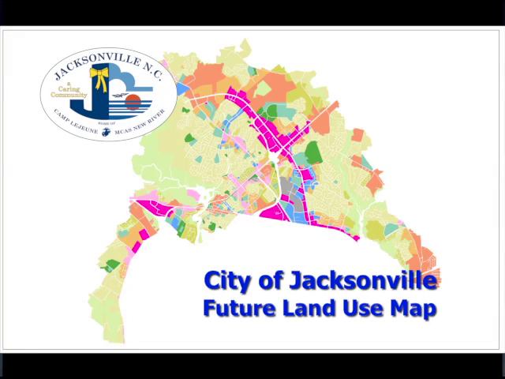Okay, good. Now, we talked a while ago in the zoning part about the fact there was a zoning map and a zoning text. Is there something like that relative to land use? Yes, there is. We do have a future land use map. And as Abigail mentioned, if you looked at the zoning map next to the future land use map, they'll look very similar. It'll be all of the city of Jacksonville, and they'll have colors that differentiate the different types of land uses. So they do look similar.